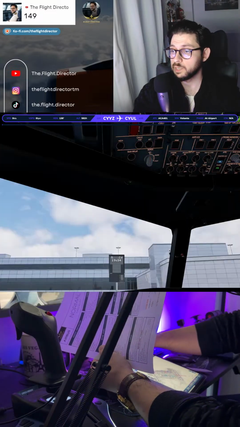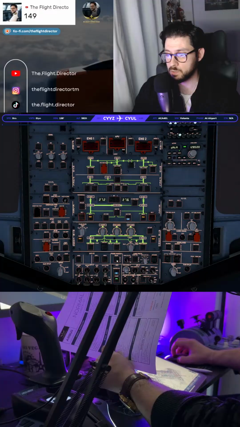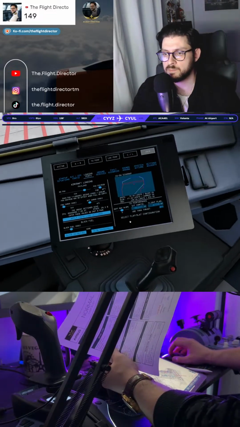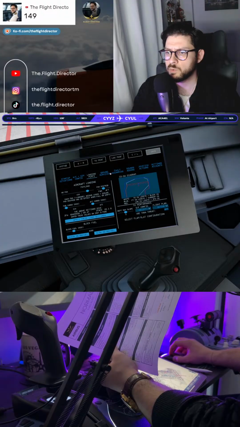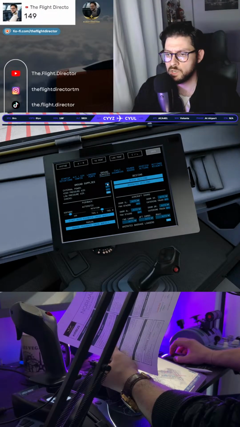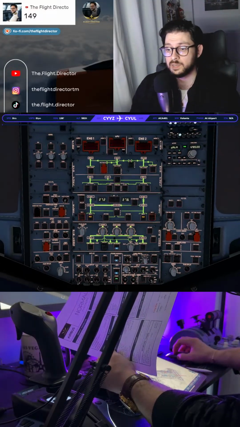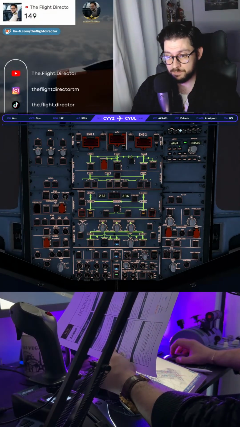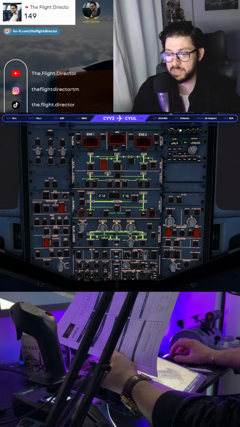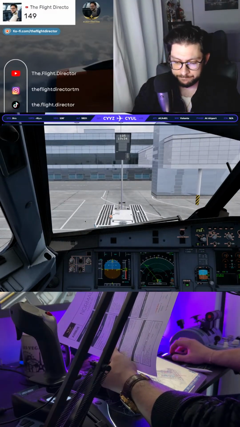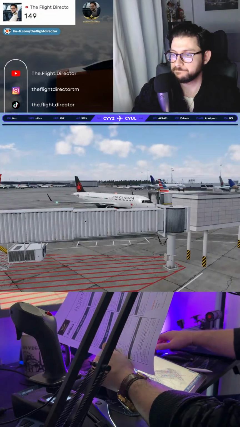Okay, so APU is now available. Let's go ahead and turn that on. External power can come off. External power from here as well. Ground services, external power off, and chocks can be removed as well. Let's go ahead and turn on our beacon light and request pushback. Grounded cockpit, tail is driving up.